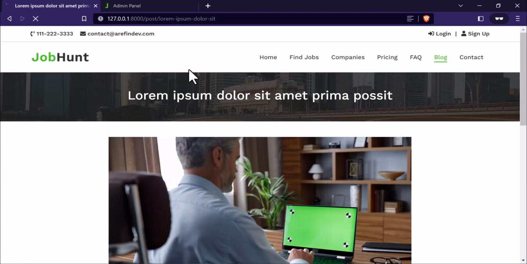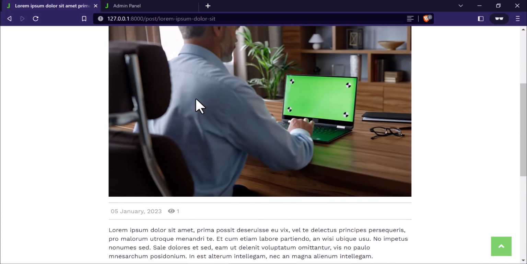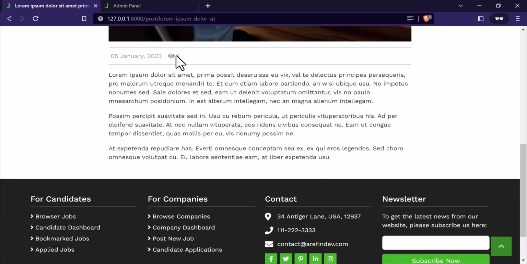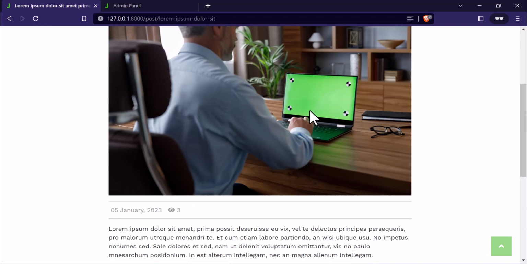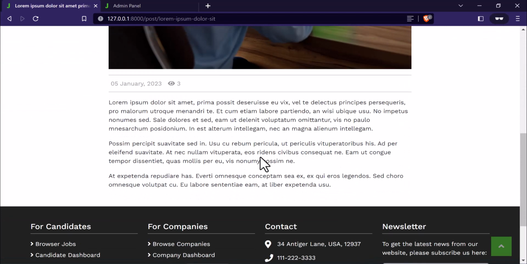And if I go to see the details of a post, you will see that this is actually a job post. This is the detail of the job post, this is the photo, and this is the date. How many persons have seen this job post will also be shown here. If I refresh it, you will see that it is incrementing by 2. If I refresh it again, you will see that it is incrementing by 3. That means the total view will be shown here, and only the job post detail will be shown here. This is very simple, as I was not going to focus on the job post here, because this application is mainly a job application or job portal, so I did not focus on the blog. I have just simply added a blog here.